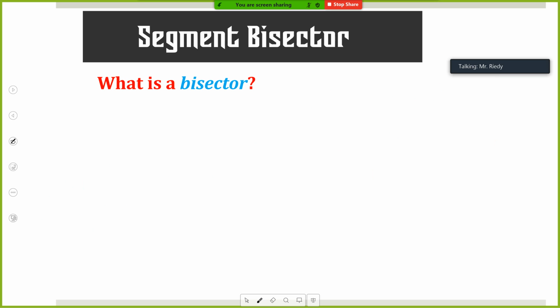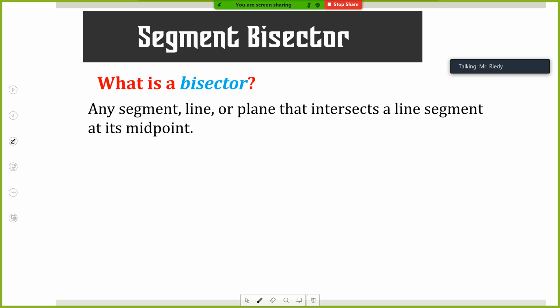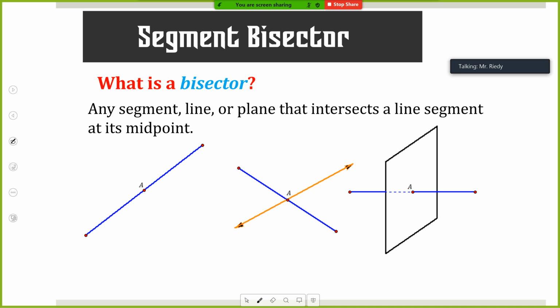Okay, I solved it a different way. There we go. All right, bisector. What does the prefix bi mean? Two. Good. Sector means to cut. So it's something that cuts something in half or in two. Now, we've used a midpoint as a bisector already, like in this first picture. A is the bisector of this segment because it's in the middle and cuts it into two equal spots, but it doesn't have to be a point. It could be a line like in the second picture. It could even be a plane like in the third picture. So simply put, the bisector is a segment, a line, or a plane that intersects a line segment at its midpoint. In other words, it cuts it exactly in half.